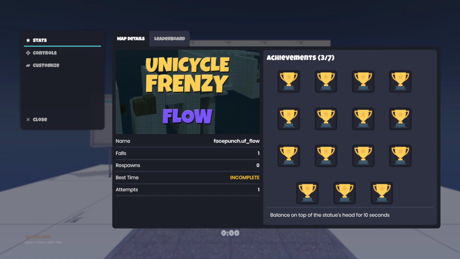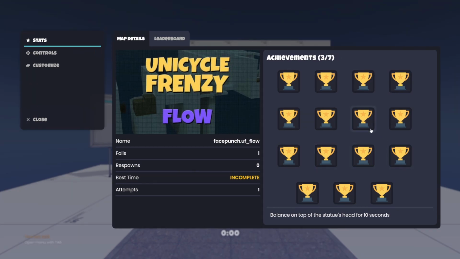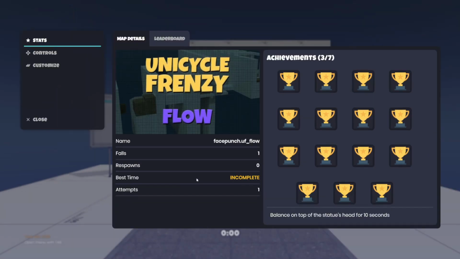It says I have 3 of 7 achievements, and balance on top of the statue's head for 10 seconds. So yeah, it looks like this isn't fully implemented yet. I'm sure we'll see that next week. Here we can see details about the map's name, how many times I've failed, how many times I've respawned, my best time, and how many attempts I've made at this map.